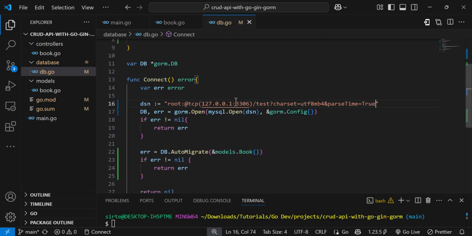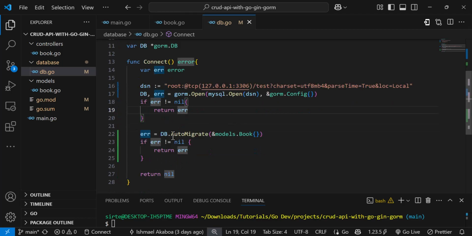And lastly, we specify that the location is local. It is local on our machine. Good. Now this is the DSN variable that we have created, and we will bring it straight into the MySQL driver method that we open over here, and we will use it over here. Then I think we are good to go.